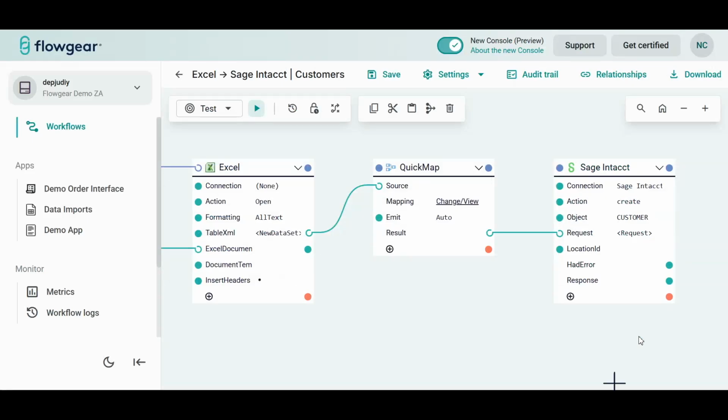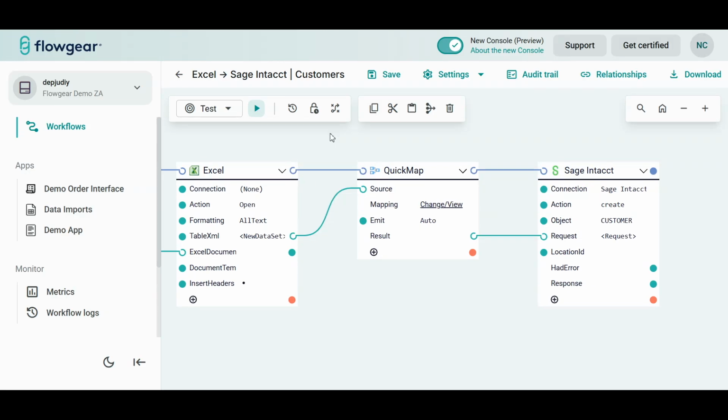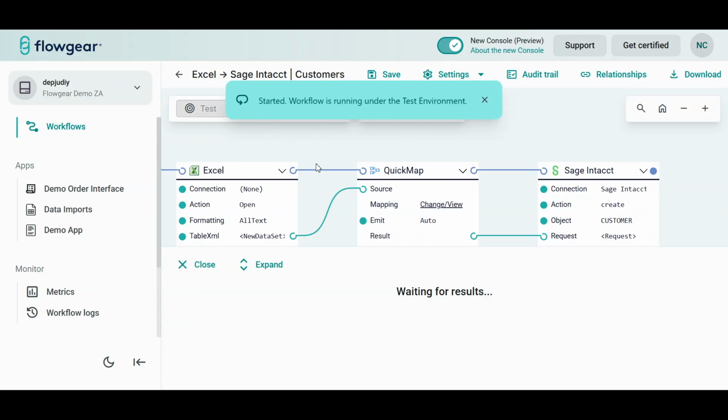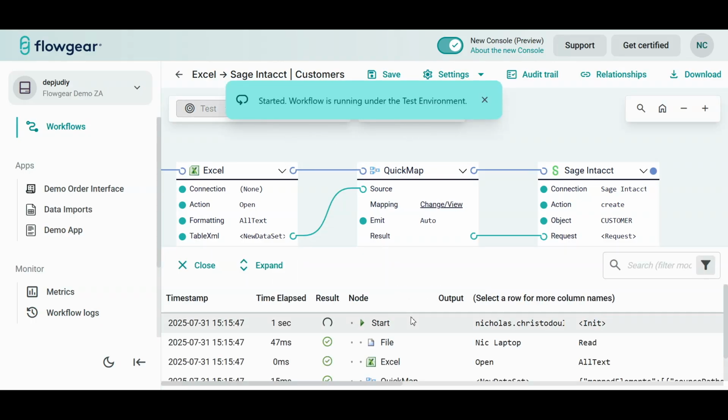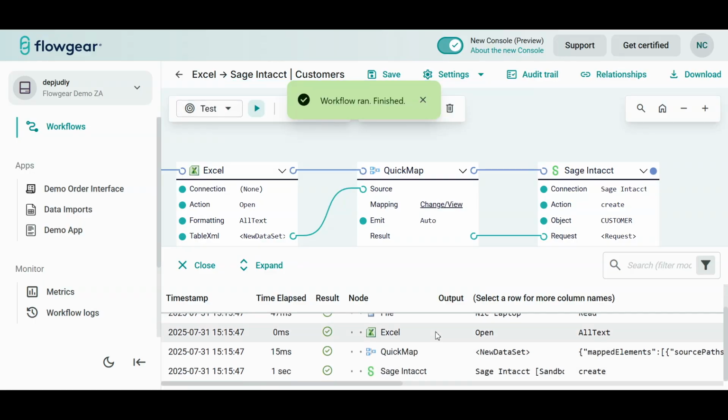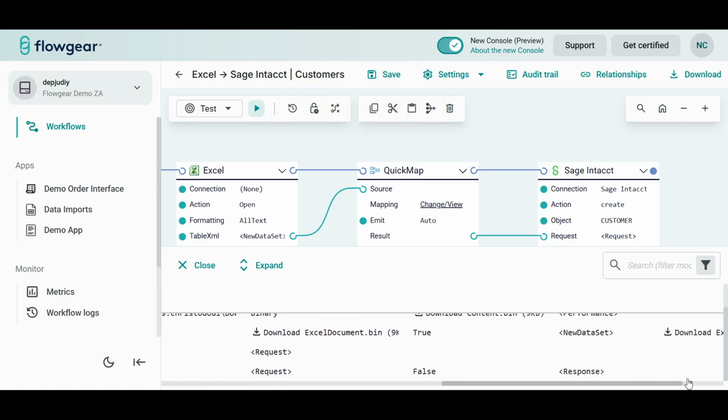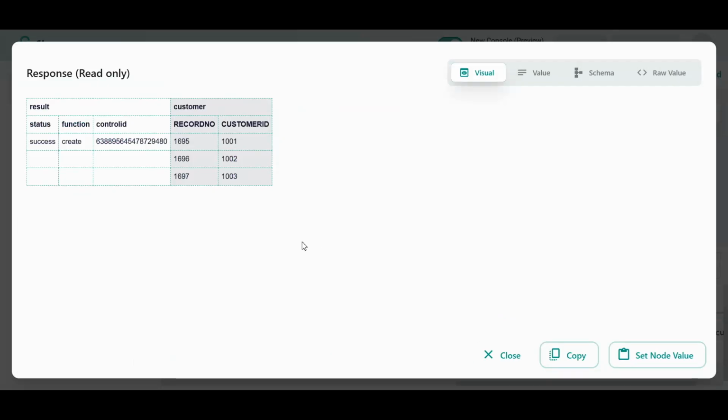We can go ahead and close this off. And as part of the basics of the workflow, which is to extract, transform, and load, we're already at a point where we can hook up all the execution flows, plug it in from QuickMap to Sage Intacct, and actually execute this particular workflow. As we go ahead and execute this workflow, we'll once again notice the activity log at the bottom. This time around, it's going to give us a retelling of every single one of the nodes that executed. And we can, of course, very importantly, look at what the response from Sage Intacct was, which is to give us a success status on every single one of these customers, which we can then find within Sage Intacct.